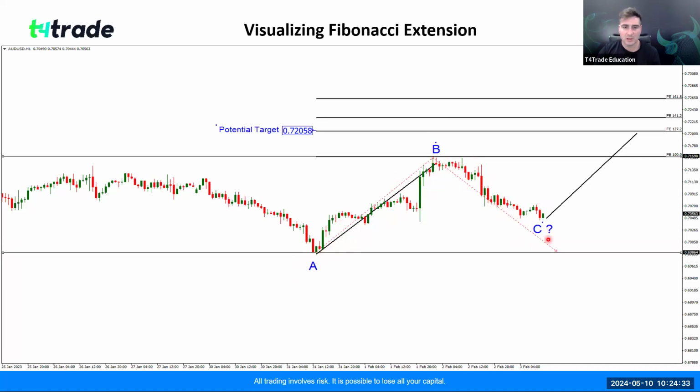Okay, from B to C, C is where we saw the price action bottoming out, if you like. So this is the end of the retracement. You're going to see it on the next slide. And from there onwards, we use the Fibonacci extension tool in order to see where the price action is possibly going to head towards. And you can clearly see here the 127.2, the 141.2, and the 161.8 being the next targets, if you like, when the retracement ends and the primary direction of the market continues, okay?